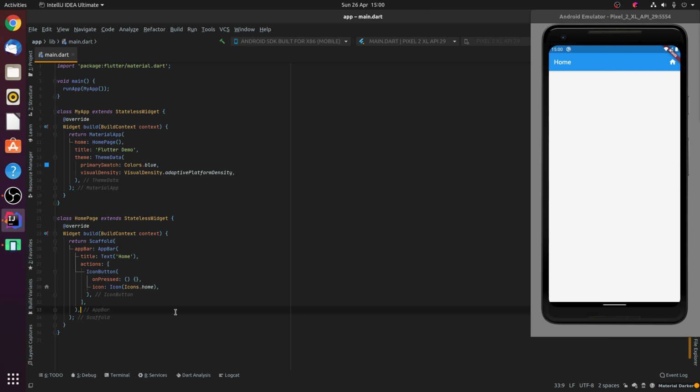Essentially the icon button there being the perfect widget to use in the list of actions of an application's app bar, as well as using it elsewhere in the application as required. I hope you found this useful.